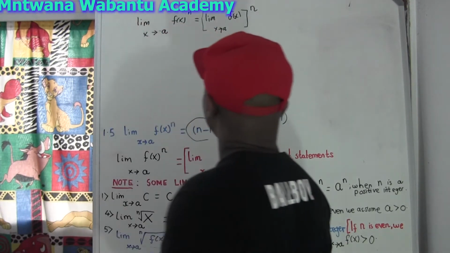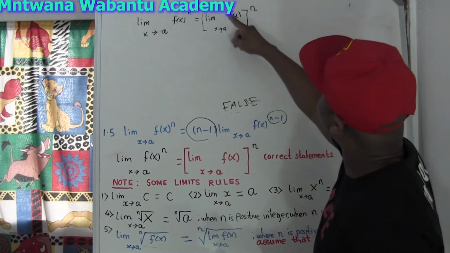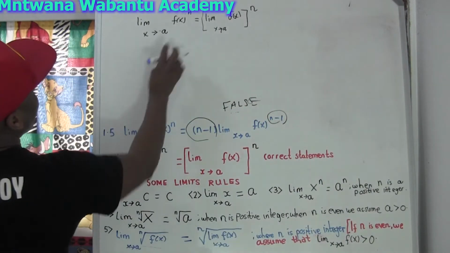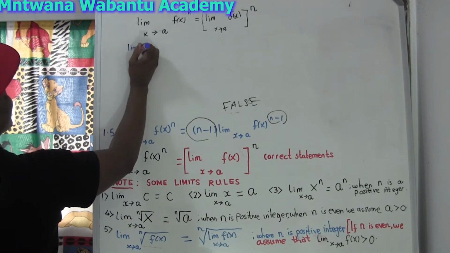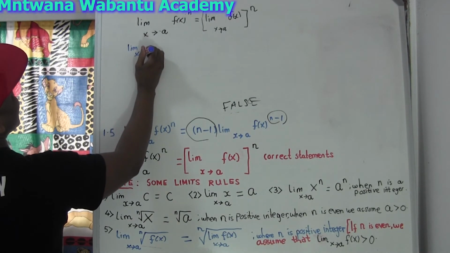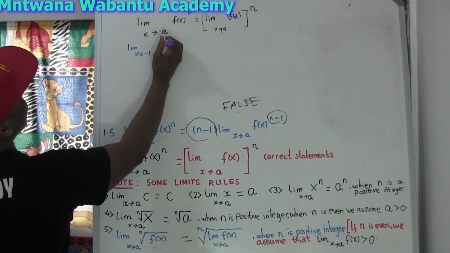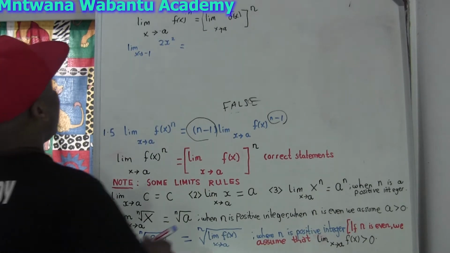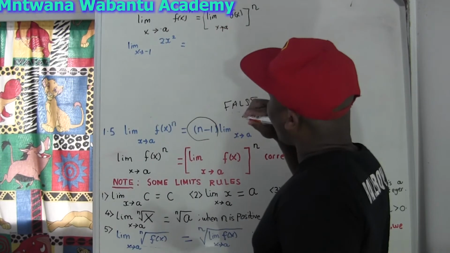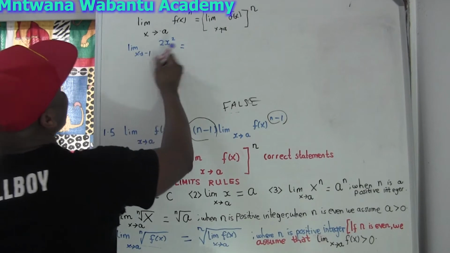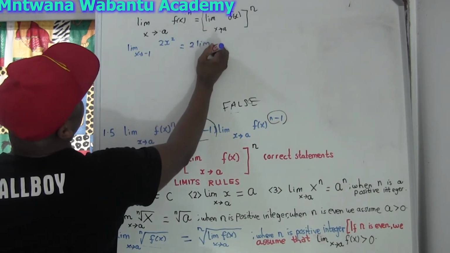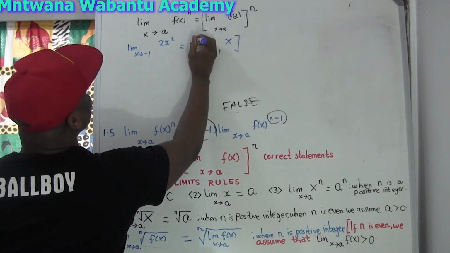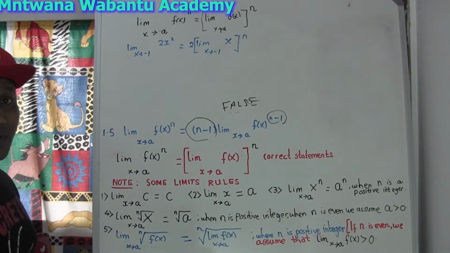And this should be true. What you do, you take this n, put a big bracket, and put it outside. That's all. For example, somebody gives stuff like this. Let's say the limit of f of x to the n, where x approaches negative 1, and let's say f of x is 2x squared. So what that means is I can take 2 out first. Take 2 out first, it becomes 2 times the limit as x approaches negative 1 of x. So you can take this out completely, power n. Acceptable. You know what I'm saying?